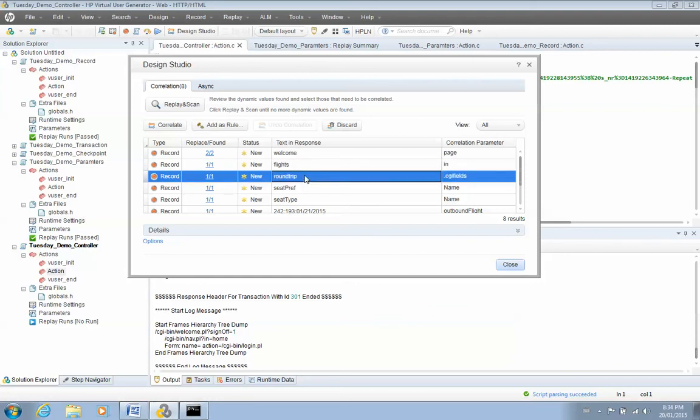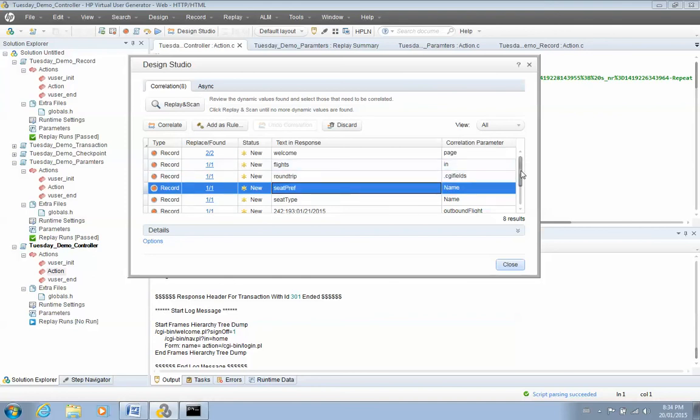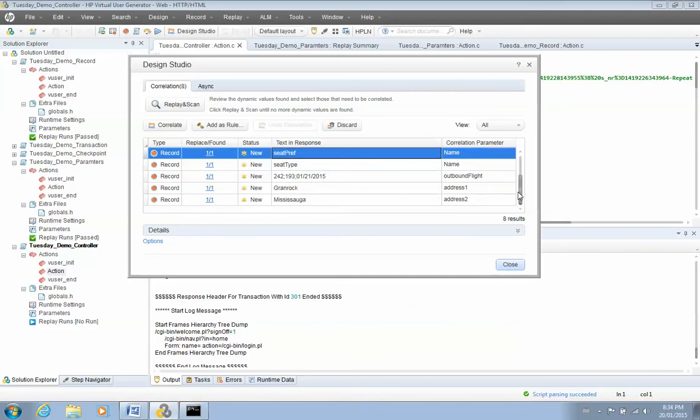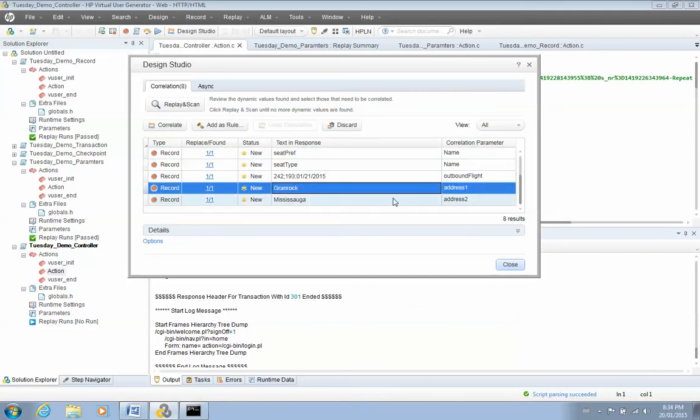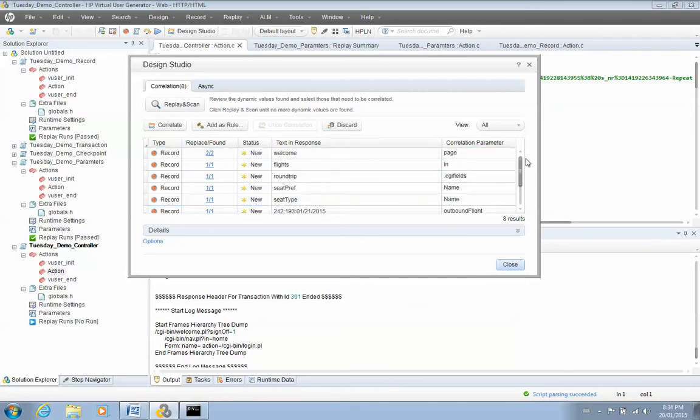For a round trip, yes, we know there could be a round trip. It could be a one-way trip. We know that. For the seat type, these are things that you know would always change, or you can change it. For address, yes. So for things like that, just ignore and go along. But whenever you see session, which is what I recorded in the class video I gave you, please always press correlate, because session changes all the time, right? So whenever you see a session, click on it and press correlate.